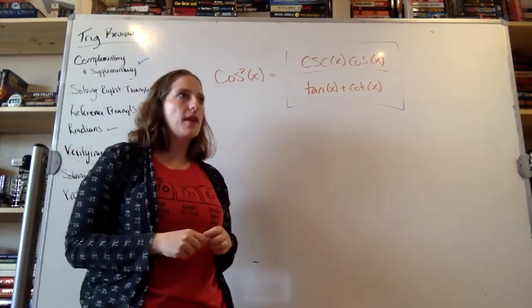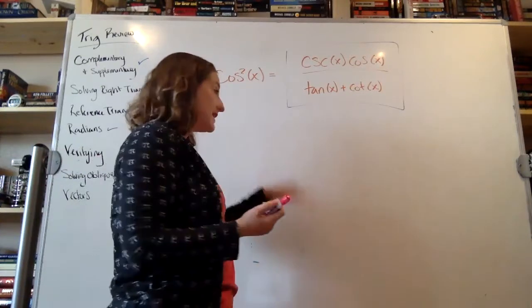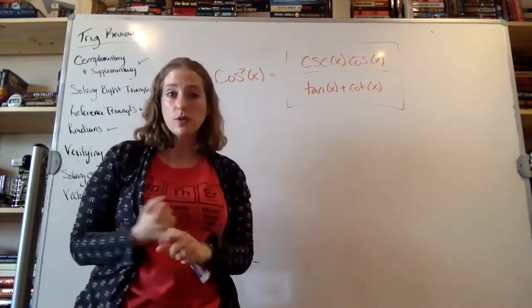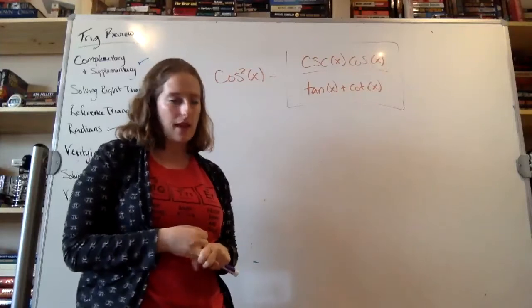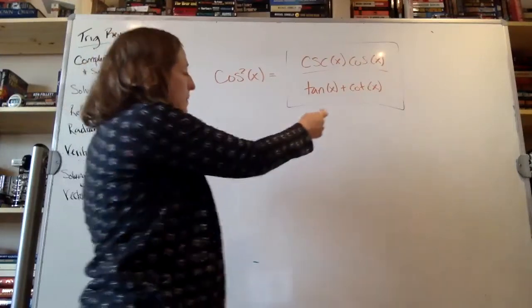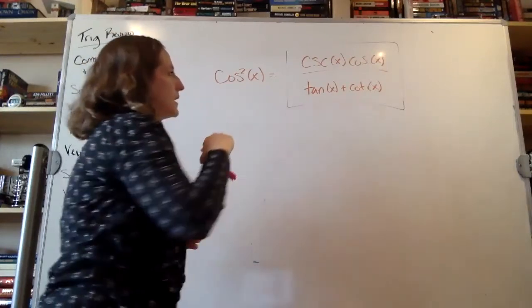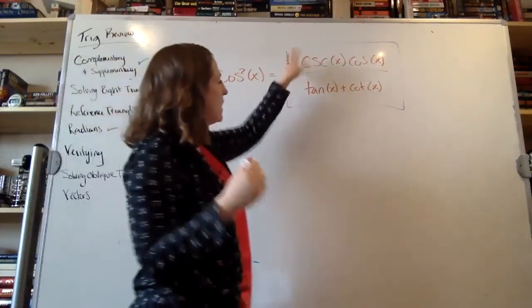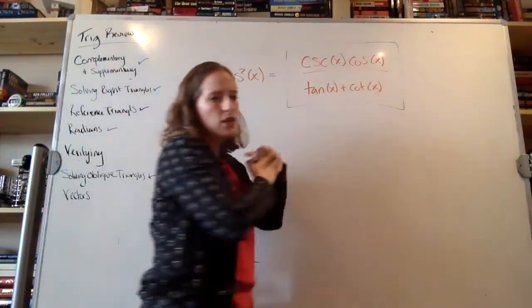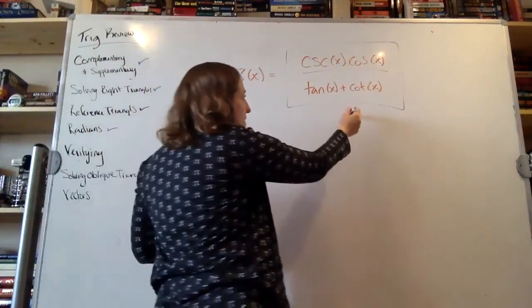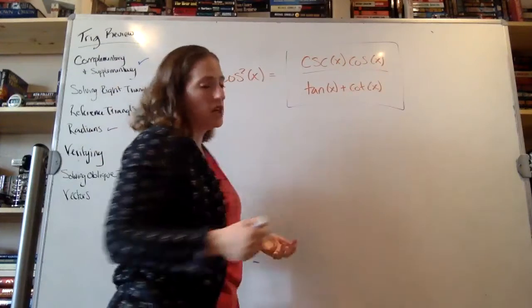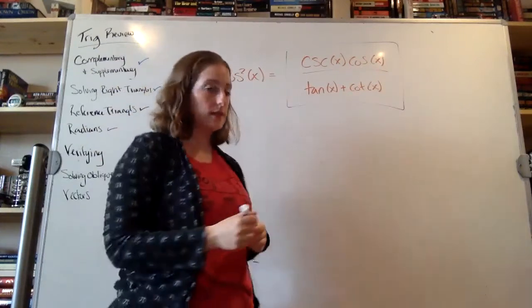Another is to think about common identities. So things like we may need to use reciprocal identities. We may need to use Pythagorean identities, things like that. So we already picked the side we're going to work with, the more complicated side. Now here, I've already got everything as one term, so I don't need to use algebra to get a common denominator and combine things. Probably my best bet here is going to be to change everything to sines and cosines.